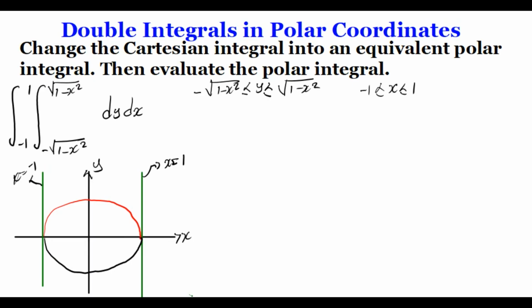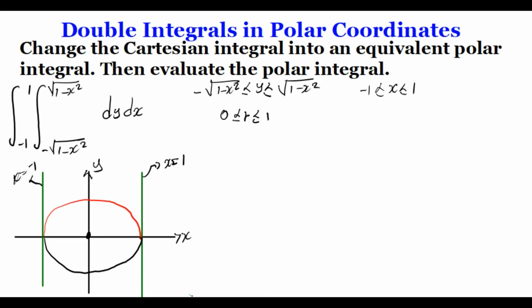Okay, so the easiest part that you can pick is the value of r. That's the easiest you can pick, because you're just moving from this point right here, and the furthest you can go from the origin is always 1, no matter the direction that you have picked. It's always going to be 1, because what is limiting r is just the circle itself, of which both of them have a radius of 1. Okay, so meaning r is from 0 to 1.